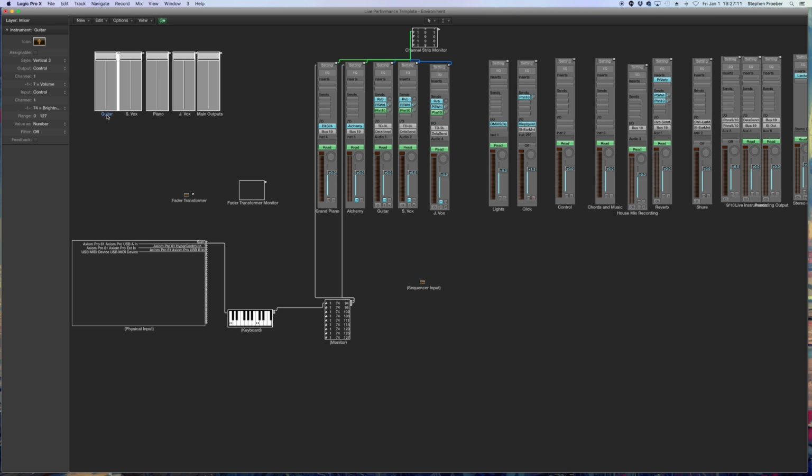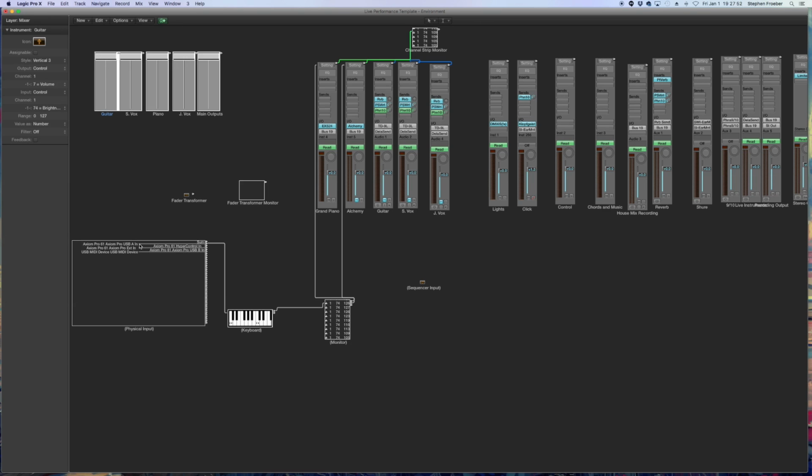So first, let's take a look at these fader objects and what they're actually doing. If we look in the inspector, we've got the style, which we've already selected. Then we have an output section and an input section with a range for the number, and then a value and a filter. The output section is what this fader is going to send out. What kind of message, when we move this fader, is it going to send? The input section is what message does it respond to in order to move.